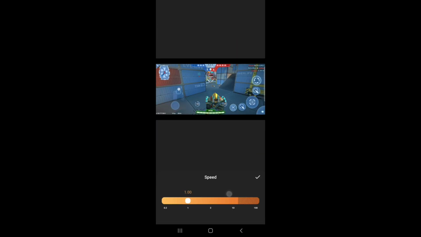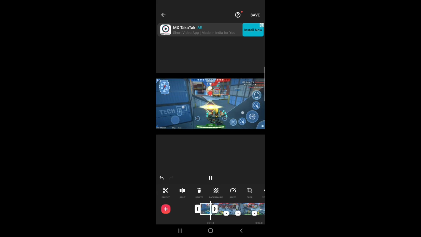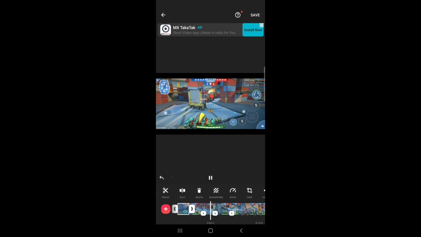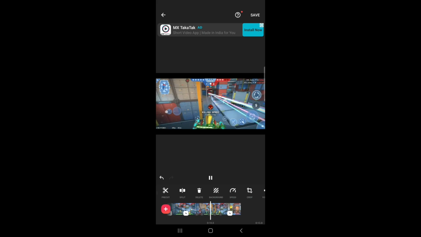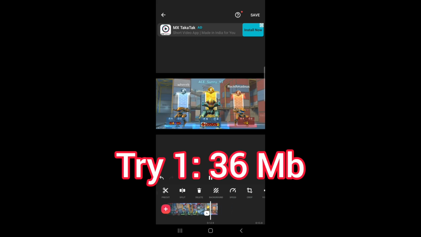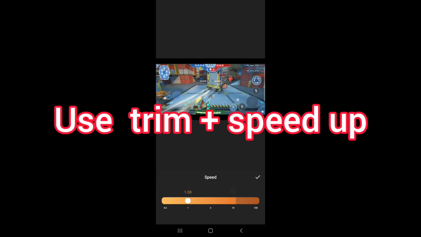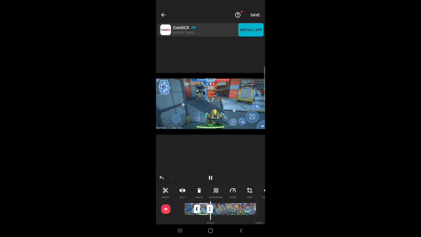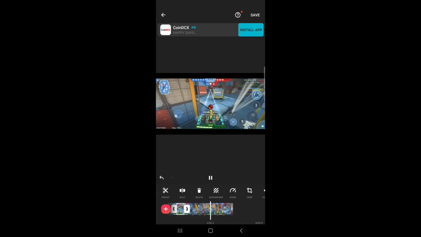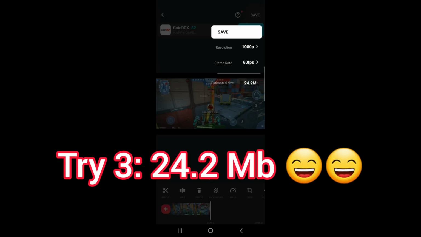Now here is another trick. I will speed up the first portion of the video to 2x speed, so it will look like this. Now it is 36 MB. Reduce it down further, increase the speed. So this is the final video, how it looks like. So the file size is 24 MB.